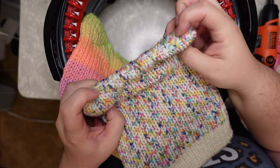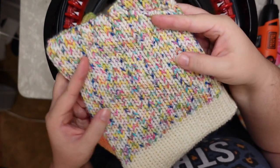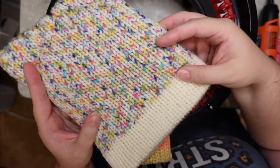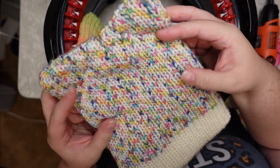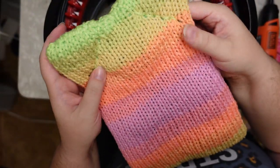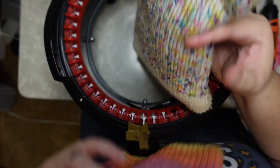It's going to have a different joining technique up at the top — one that you might not be very familiar with. This pattern does not use any waste yarn. So hang in there with me and we will get through it together and hopefully you will be able to make this super adorable hat for yourselves at home. Here's another one that I made in a slightly bigger size in this pretty rainbow yarn. So let's get to it.